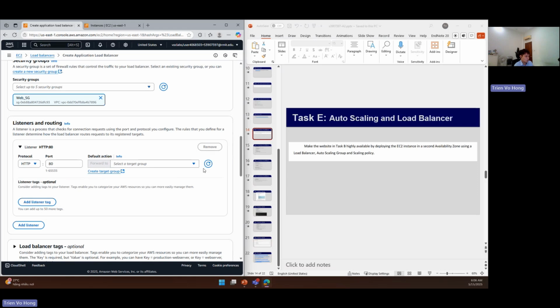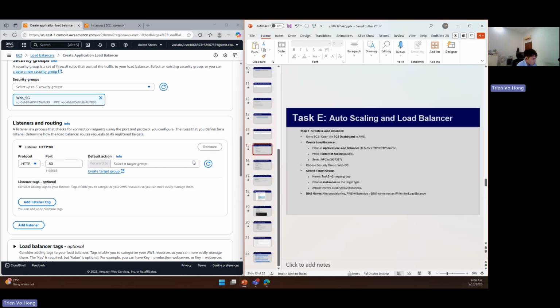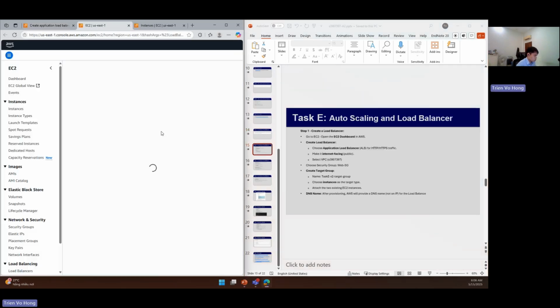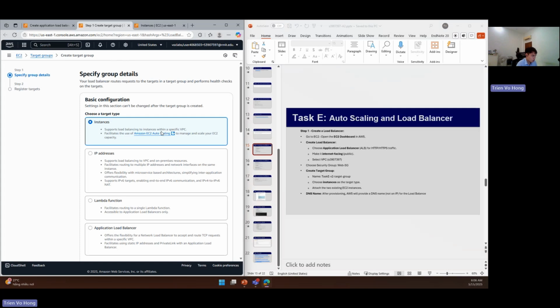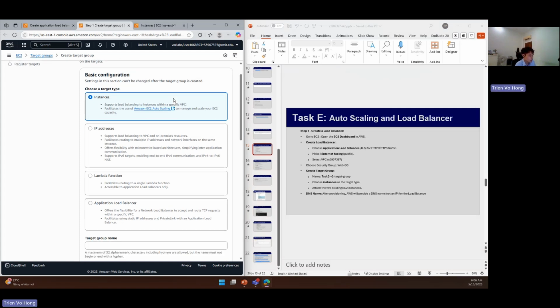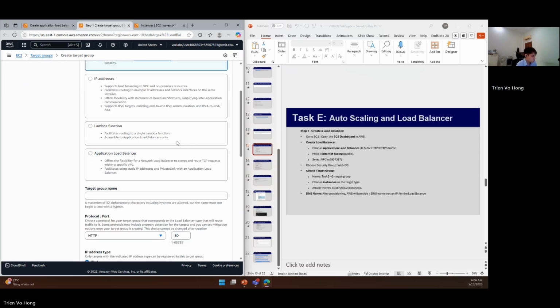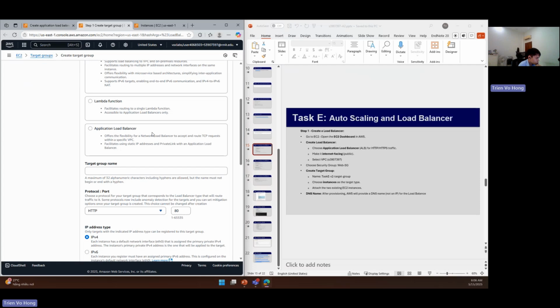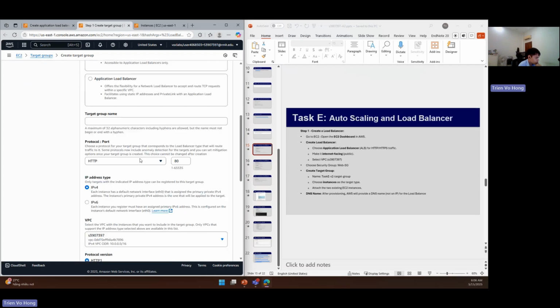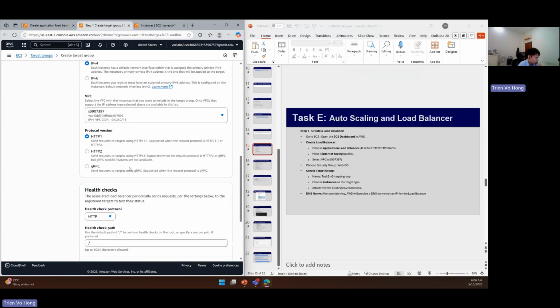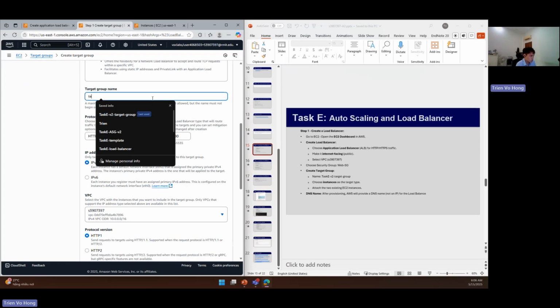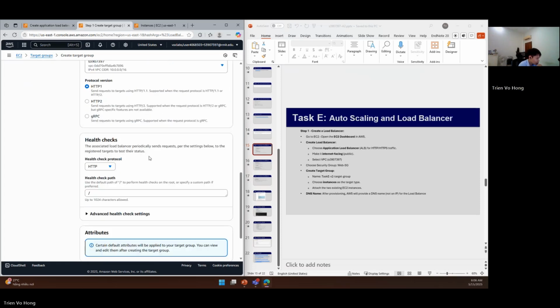Check this one, and then for this one, I need to have a target group, which will target the two instances that I want to group together. Go with instance, put the target group name here, and then just some random test.